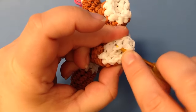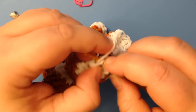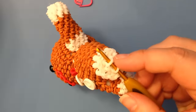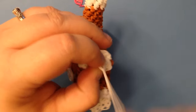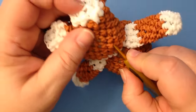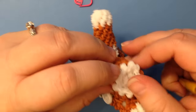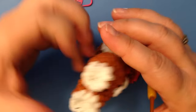As I said, I've already done mine. And then at this stage, you just go through one of the bands here, one of the pair, the loop, and tie off. Nice and tight. And push the hook from the back side up to the centre of the foot. Grab that tie off band and pull it back in. And there you have the little feet all sealed and tied off.